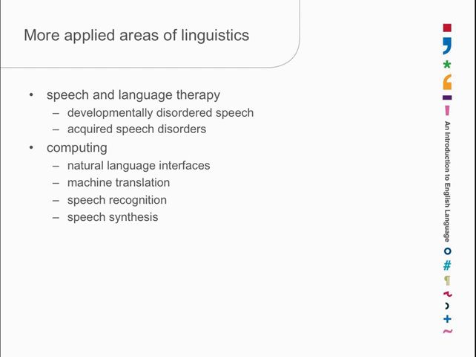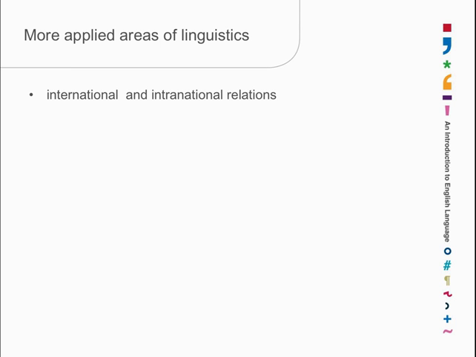In international relations and intranational relations, linguists are also important because international relations are facilitated by people talking to each other. They go to conferences and they have a chat. Well, there are languages that are used for that. The European Union is a good example. The Union has a set of official languages, which are all the official languages of the nation states that belong to the Union, but it also has working languages which it uses for conferences, and that's not the total number of languages that are official languages for the European Union.